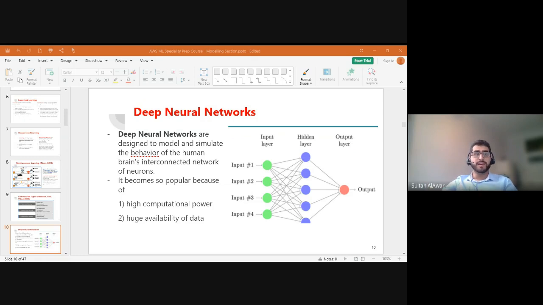It became so popular because of the high generation of data, the huge availability of data, which makes deep neural networks more successful. The second success factor is the high availability of computational power, because deep neural networks need high computational power in order to be trained.